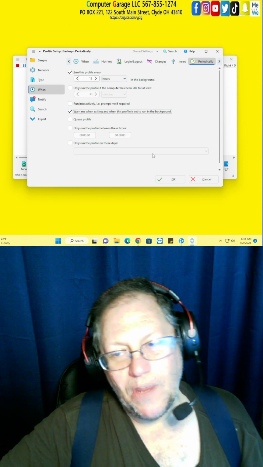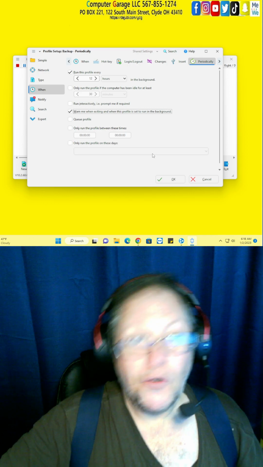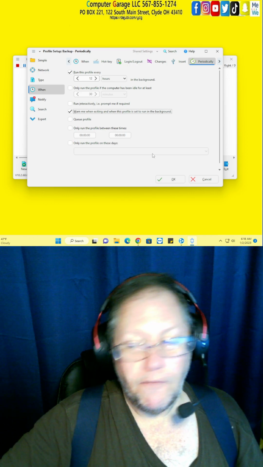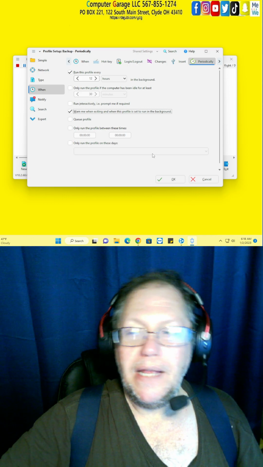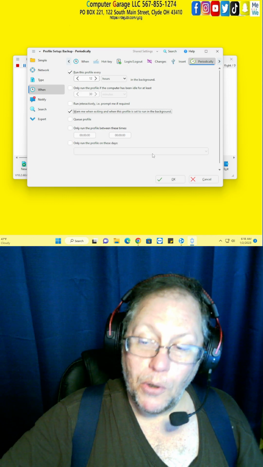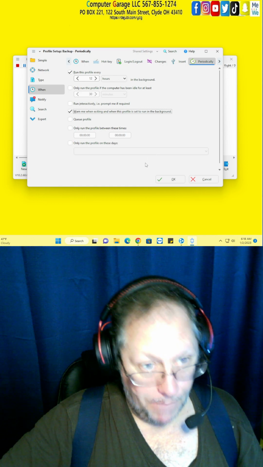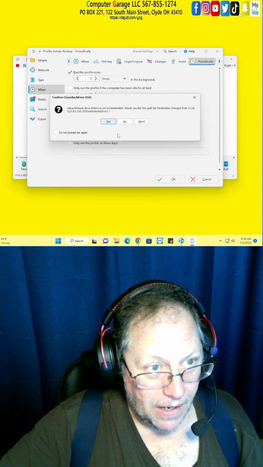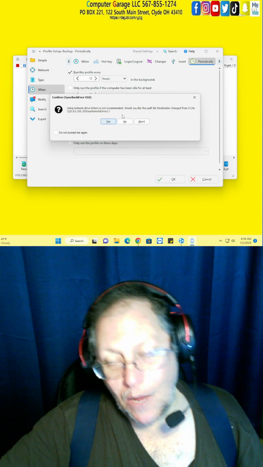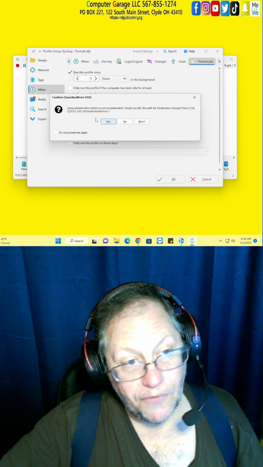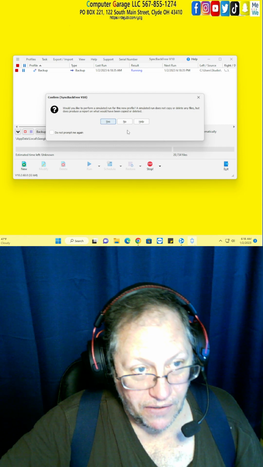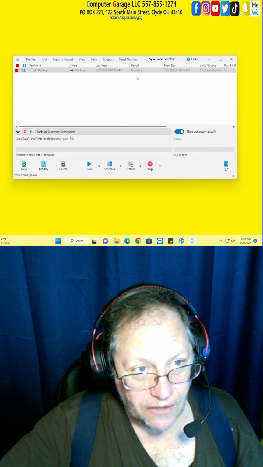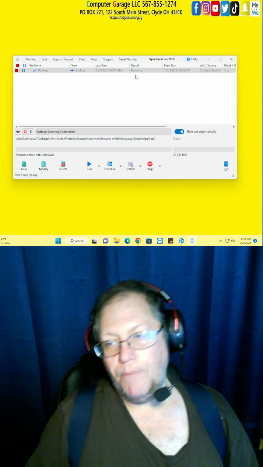The other thing you're going to do is warn if this is running in the background. Yep, you want that warning. It lets you know that if you're in QuickBooks or a Word file and this backup is going to start, you can get out of those programs, because if those programs are open, they will not back up. Click OK. It's going to ask you, if you're using a network drive or our virtual hard drive, to convert. Click yes. Do you want to run a simulation on this? No. And you'll see it starts running right away.